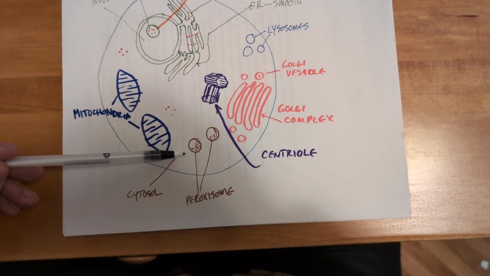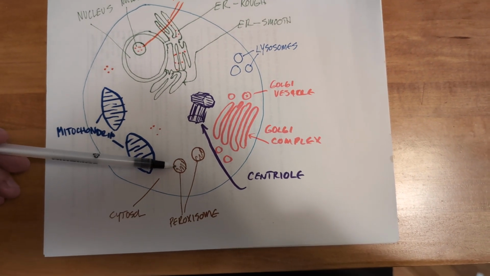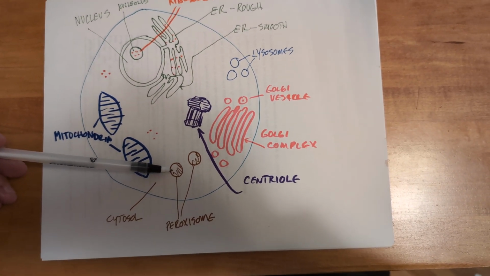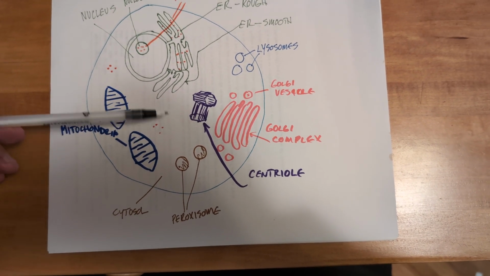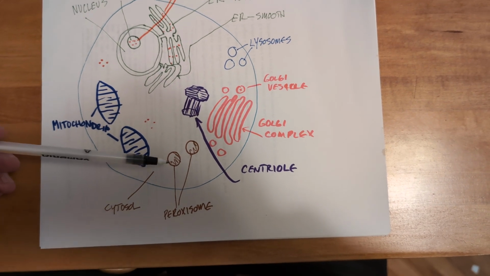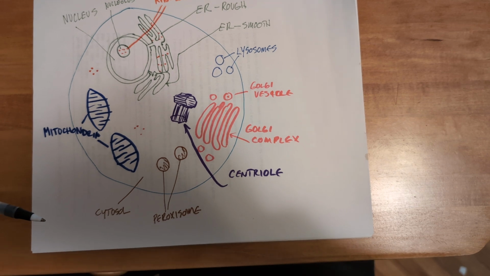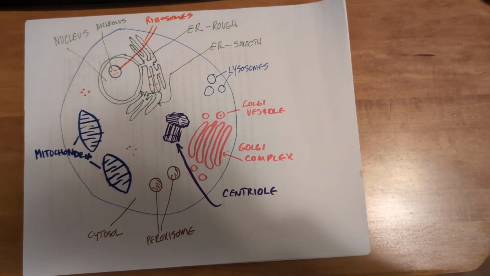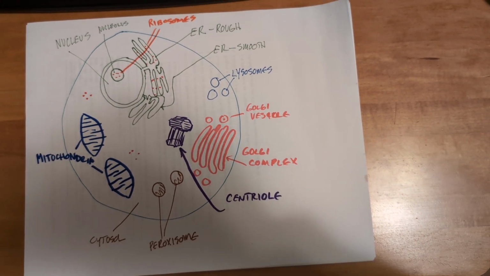Next, let's talk about the peroxisomes, which I think are really cool. They physically resemble the lysosomes, but they're produced by the endoplasmic reticulum, the ER. It helps to detoxify the cytosol by producing hydrogen peroxide, or H2O2. So that's something cool that I learned. I didn't think that our bodies made that substance, and they do. I've used it on cuts and things like that growing up, so I thought that was pretty cool.